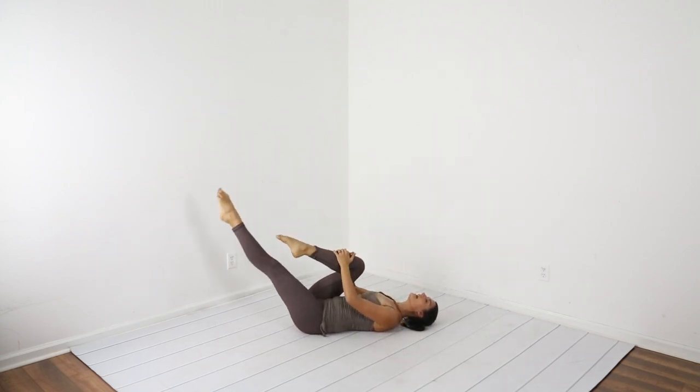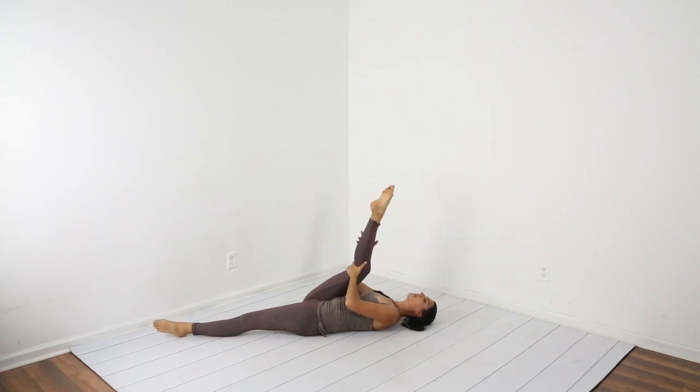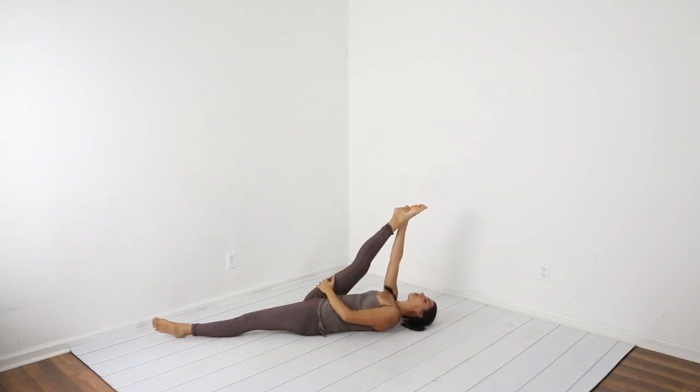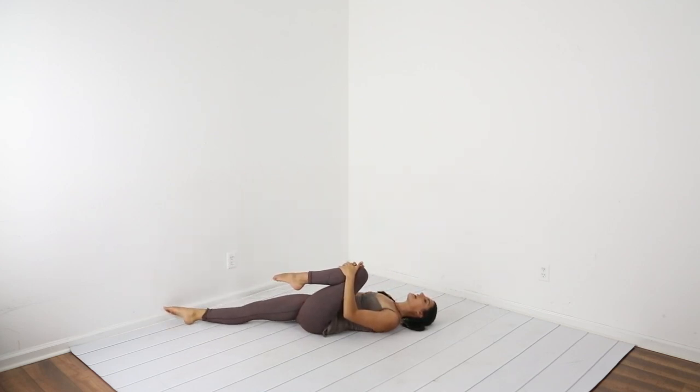Hug the right knee, extend it up, plie, stretch, plie, stretch, plie, stretch, plie, stretch, hold it. Hug the left, extend it up.